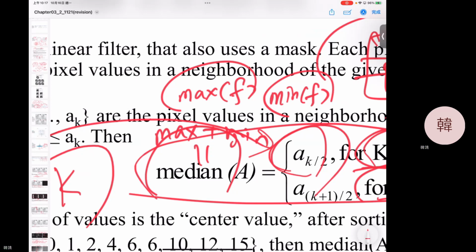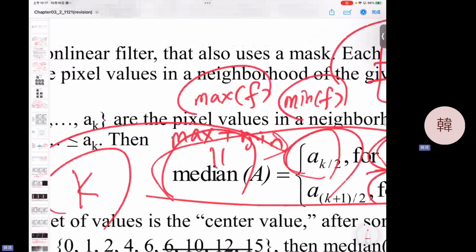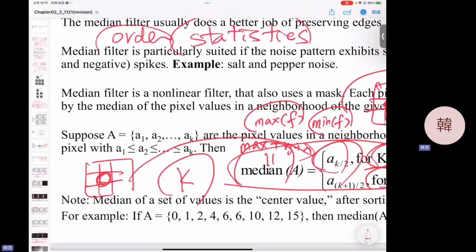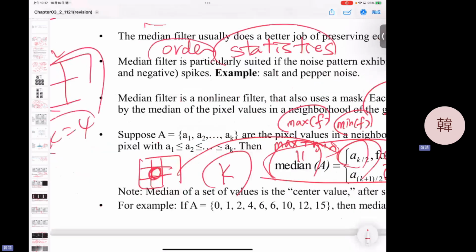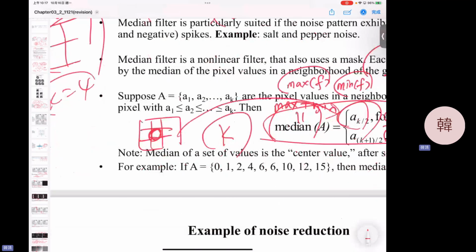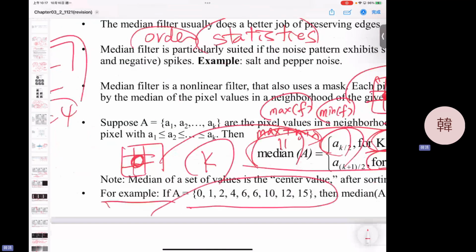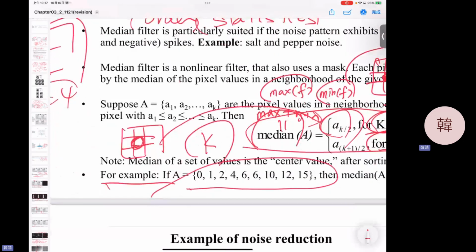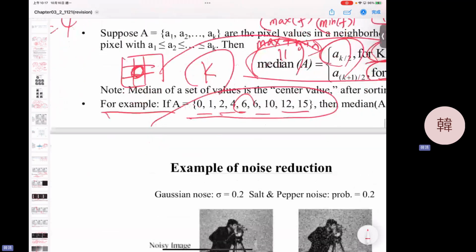So depending on your degraded image, which kind of nonlinear filter you are going to apply? It's very easy. So median is just give the mask and then all the gray values appearing in this mask, and then ordering and pick up the center. Pick up the center to replace your original intensity level, and in that case, some nonlinear noise, spike noise will be removed immediately.